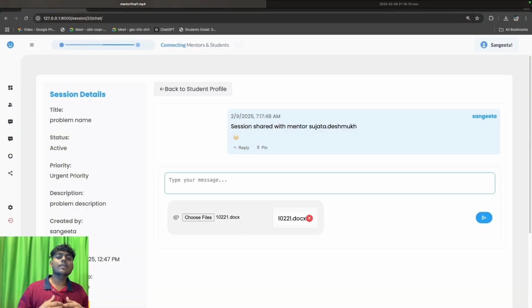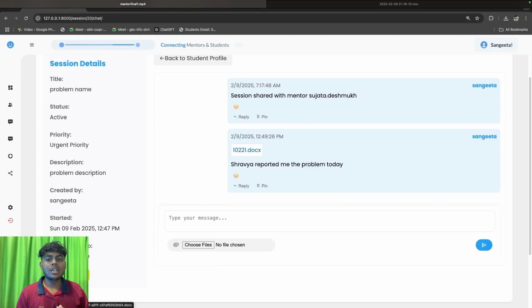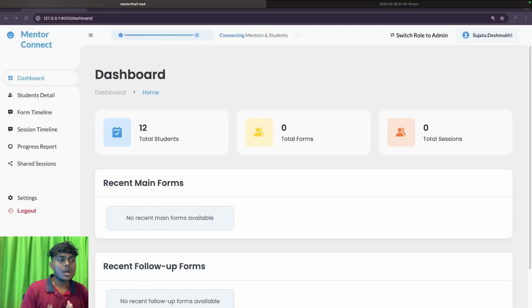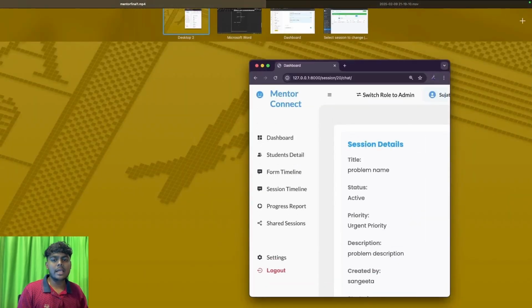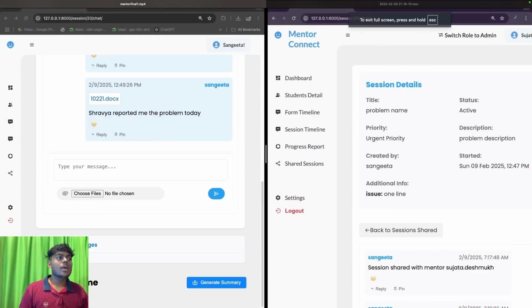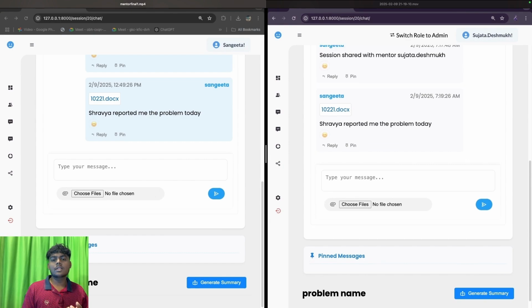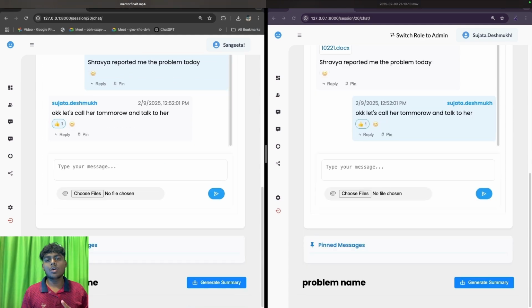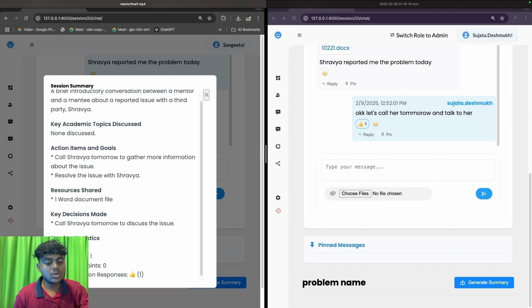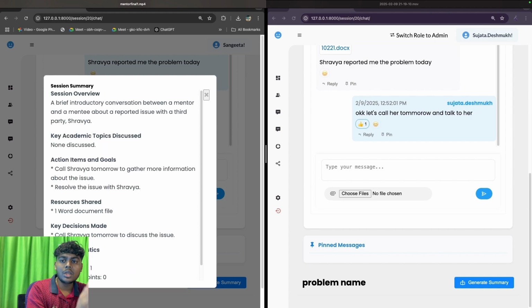So this is basically a WhatsApp group that we are creating to solve a problem, and we are including other people who can help us with this. Other people will be, as I said, the HOD and higher authorities. So when higher authorities ask us what the problem was and what action was taken, this is a very good proof that we can provide to them, that the department or the college had taken this action. Also, you can simply generate a summary of the whole chat log.